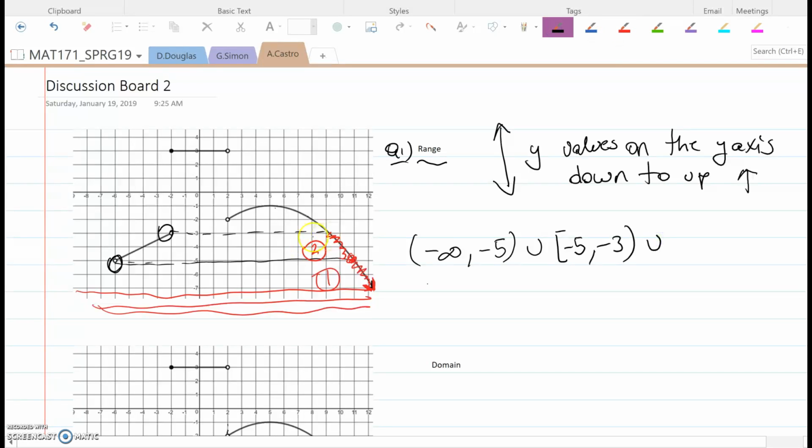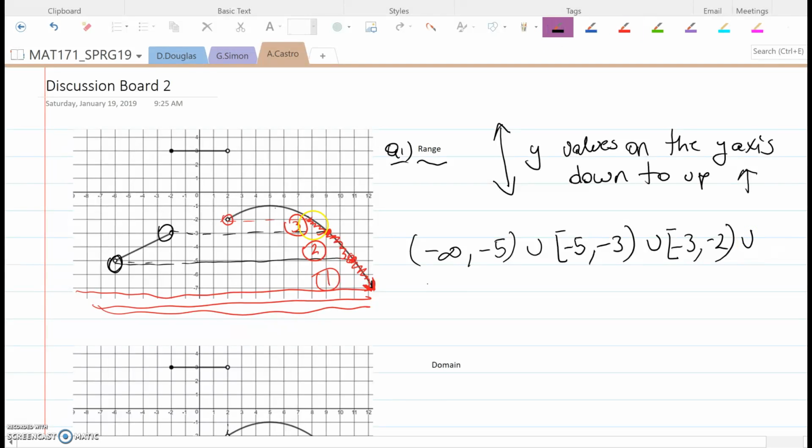And because negative 3 is a filled hole in this part, right? It seems that on the left-hand side, x doesn't have a value for negative 3, but on the right-hand side, x equals 9 is giving us function value 3, so I can go ahead and start with negative 3. And from negative 3, this time I'm going up till negative 2. Negative 2, there's a hole, so I'm going to end that section with negative 2 parentheses. That will be my section 3.